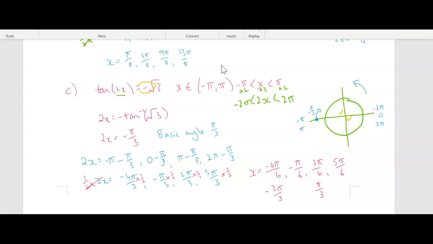Now, just to check if you want to see whether they fit into the domain, so we're going from negative pi to pi, which is the same as negative 3 pi on 3 to 3 pi on 3 if you want them as the same denominator. And, oops, I should change it to 6, sorry. Same thing, but I forgot that my denominator was 6. So you can see we're going from negative 4 pi on 6, which is greater than negative 6 pi on 6, to 5 pi on 6, which is less than 6 pi on 6. So we're within our domain.